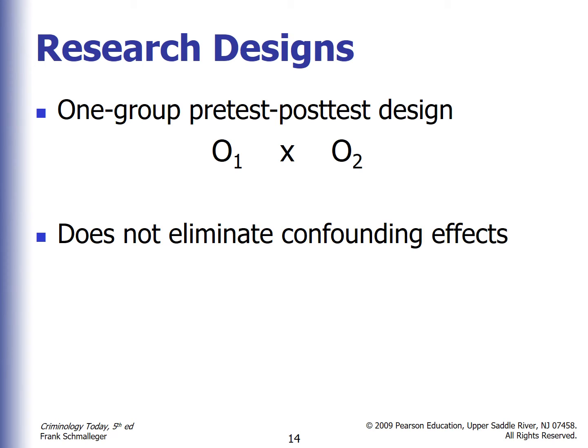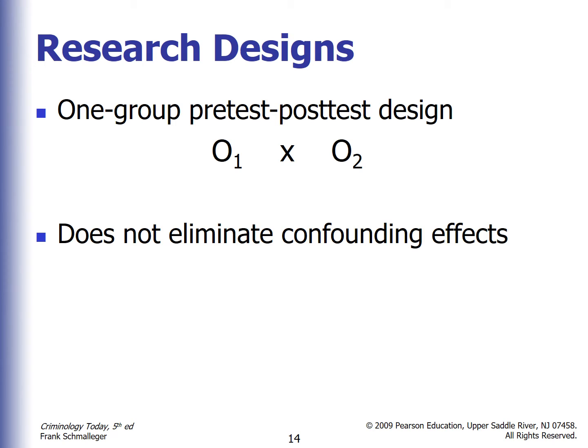Now, in this one group pretest, post-test design, there's an inherent problem here. Who can think of it? Is intake of sugar the only thing that might impact the level of violence within this facility? Certainly not. Is it the only thing that may increase violence? Is taking the sugar away the only thing that might decrease violence within a facility?